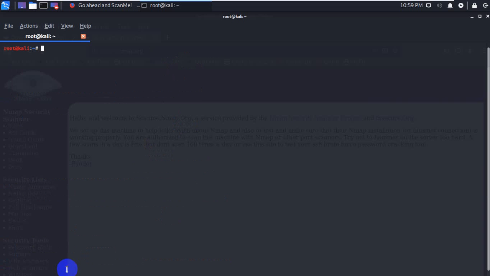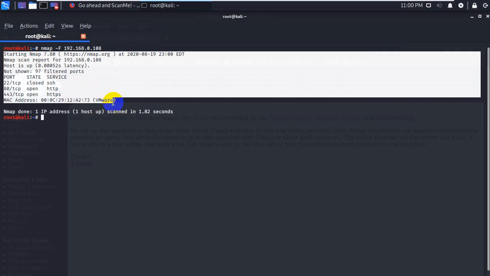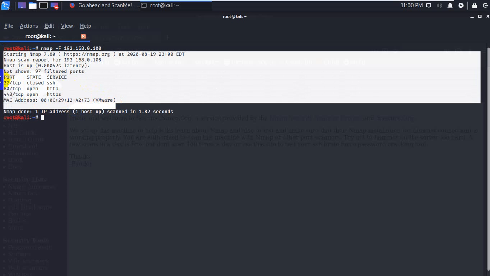So let's clear the console. Now I'll scan. As you can see, I have used the -F parameter. What the -F parameter basically does is give you a scan result very fast. As you can see, the result is on the screen.